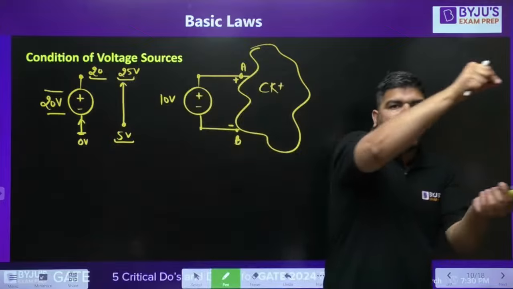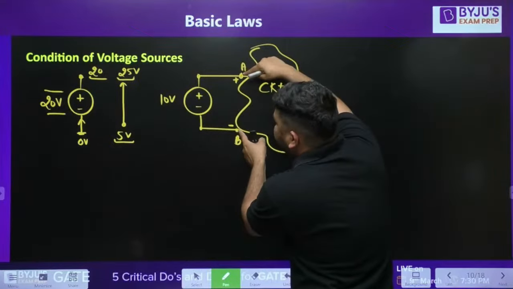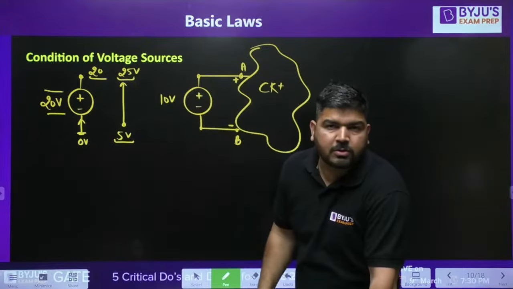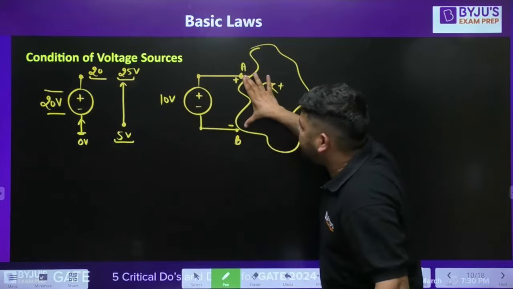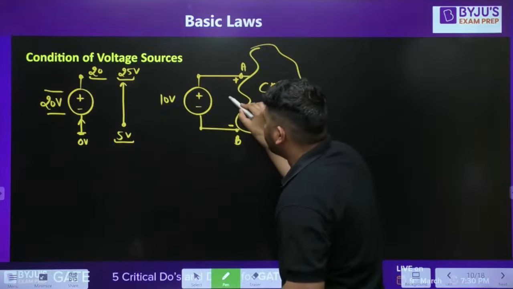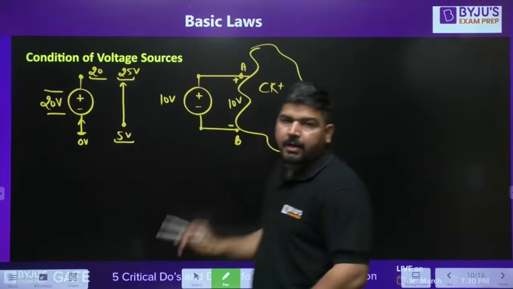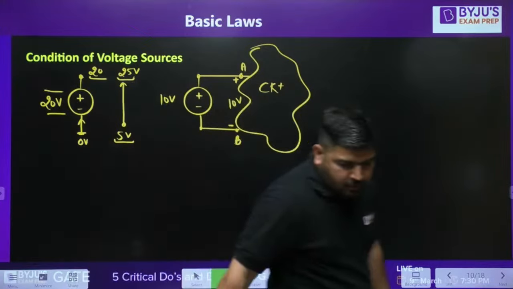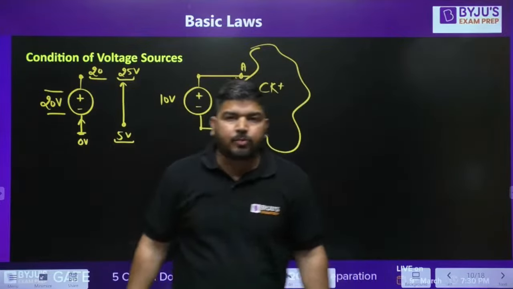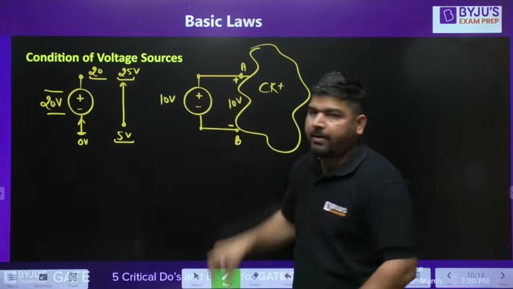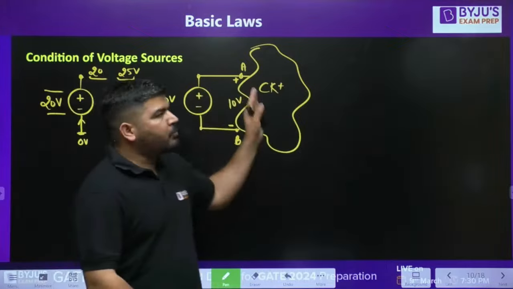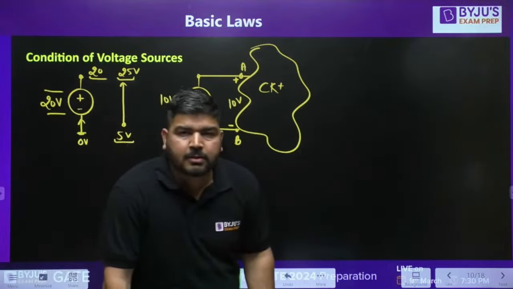If a voltage source is connected directly between 2 points, then the voltage difference between these 2 points will be equal to the voltage value of this source. This source will maintain the voltage difference across these 2 points because it is connected directly. I hope it is clear. So the voltage difference between these 2 points has to be 10 volt, because it is connected directly. Is it clear, guys? So a voltage source says that if I am connected directly to these 2 points, then the voltage difference between them will be equal to my value, that is 10 volt. It is the property of a voltage source. It will maintain the voltage difference between these 2 points equal to its own value.